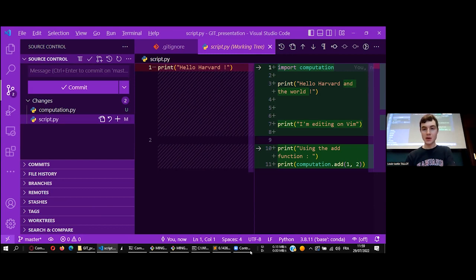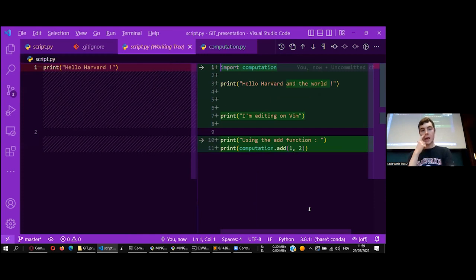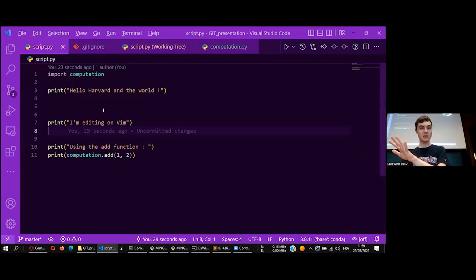Here, this is the previous state of the file, which was only the one print hello Harvard, and this is the current state of the file that you can see when you are editing it.